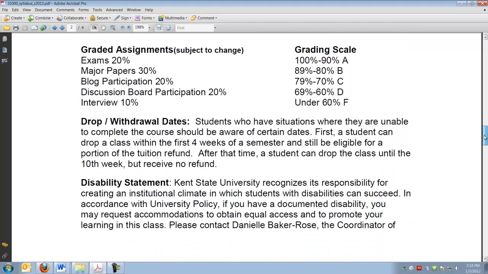Nothing too crazy there. Okay, the drop withdraw date. I put that on my syllabus because sometimes students have in their mind they want to drop the class early, move on to something else, or change their mind. If you do that within a certain period of time, you do receive some money back, potentially. And I would refer to the Kent State Registrar or Bursar's website to get the exact specifications. I just put that on there so that people don't wait for several weeks and then realize they don't receive a refund if they don't do it timely enough.